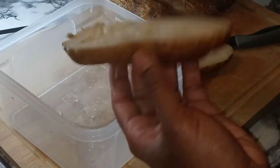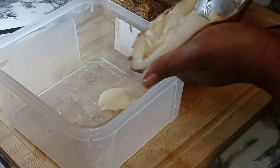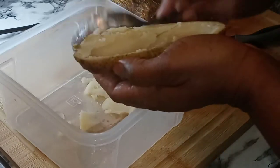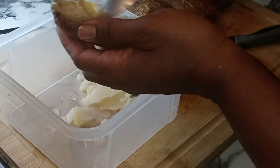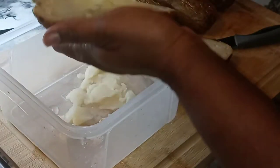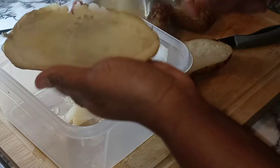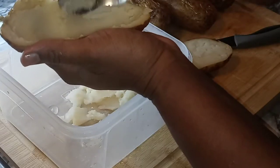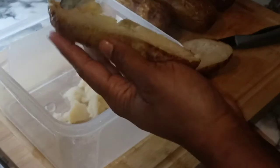Then I'm going to take my spoon, and I'm just gonna start gutting these bad boys out. Woo, they hot. I should've let them cool off a little bit, but it's all good, cause I'm a kitchen warrior. Okay. Get that nice and gutted out like that. Don't go too far down because you want your potato half to keep its form. So don't go too far down, y'all.